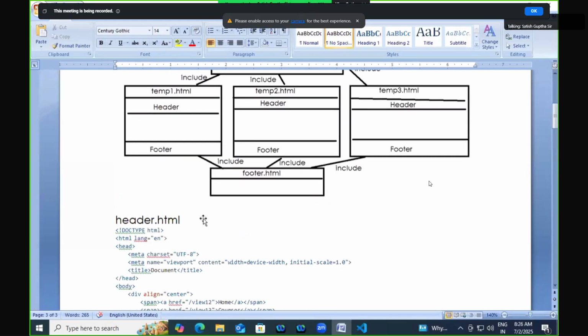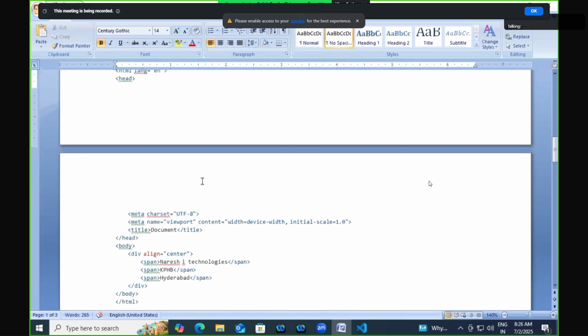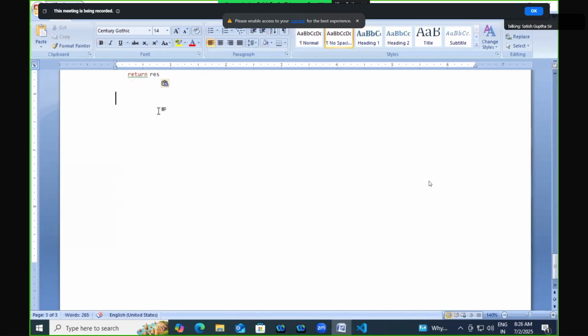So I think you understood include. What is the difference between the extends tag and the include tag?